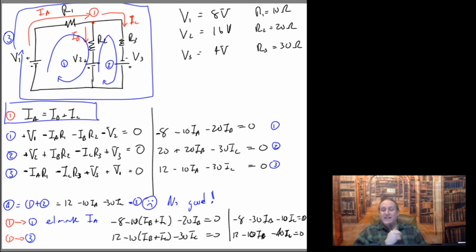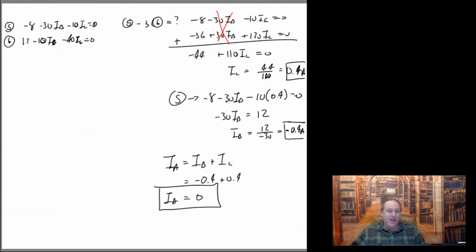So what that means is that because this battery V2 is so strong and it's pushing sort of against battery V1, it sort of blocks that current. We wind up getting just one current loop with currents in IB and IC. Now that's very lucky if it's right that it worked out that way, just depending on the particular voltages and resistances that I picked.